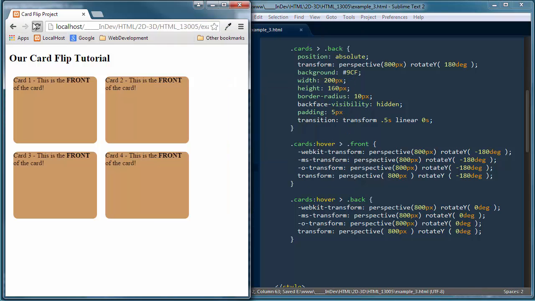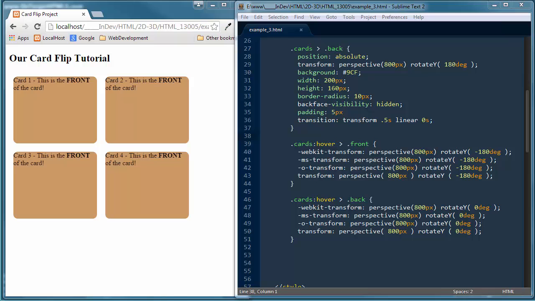So saving all our changes, refreshing our browser window, and we're going to do the same thing now with a couple of our other ones up top, because we actually have to do some transition stuff at the top too, where I have my cards in back. Right here for cards back where I've got the transition.